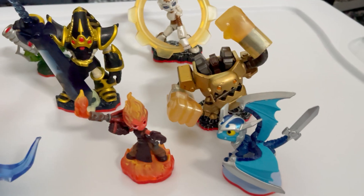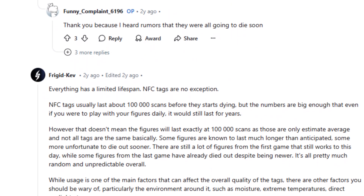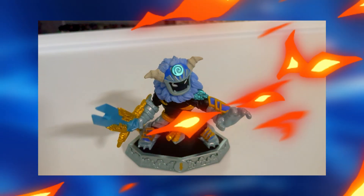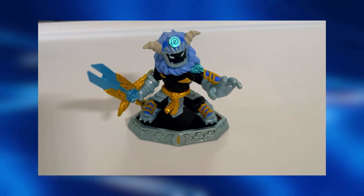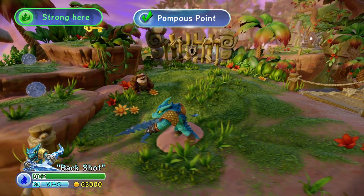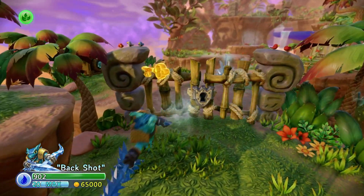If you search up whether your Skylander chips are dying, the first thing that always pops up is a Reddit thread that explains how NFC chips tend to last 100,000 scans on average. But something very important to note is that Skylanders don't actually have NFC chips — they have RFID chips, which is a very different type of technology. So it isn't exactly a one-to-one comparison, and when people say the chips will only last between 10,000 and 100,000 scans, this isn't really true.